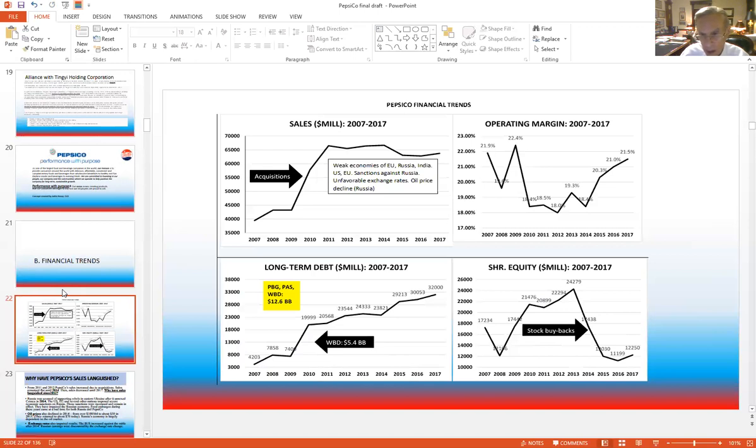And so at one point, the Crimea became part of the Ukraine, but the people there had a vote and said they wanted to come back to Russia. Russia was accused of sort of making that vote happen. And then in more recent years, the price of oil dropped, as you may remember. The result of that was to hurt Russia's economy quite a bit, because Russia derives a lot of its economic strength from its petroleum industry.